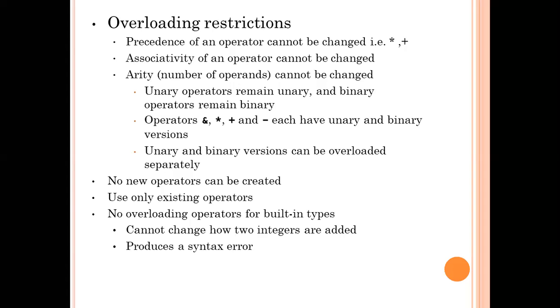So the precedence of an operator cannot be changed. Execution will be done from left to right only, but the higher precedence operator will be executed first and then the lower precedence operator. Similarly, it applies to multiplication and division, where multiplication and division have the same precedence. So in that case, what is expected? Are you getting what I'm saying?